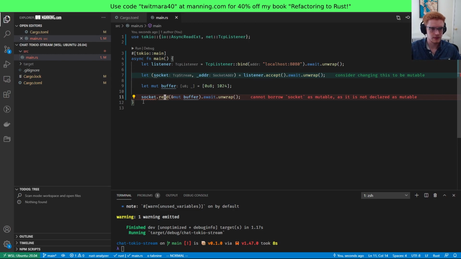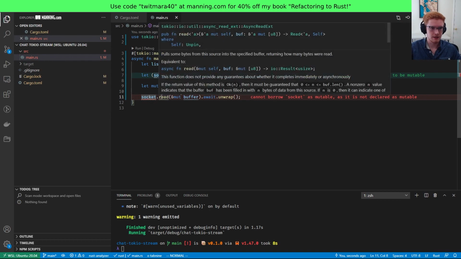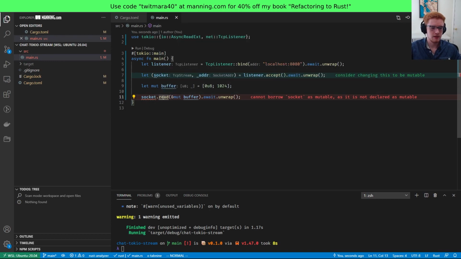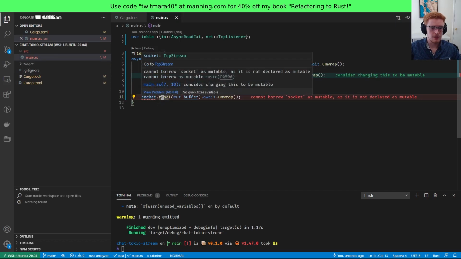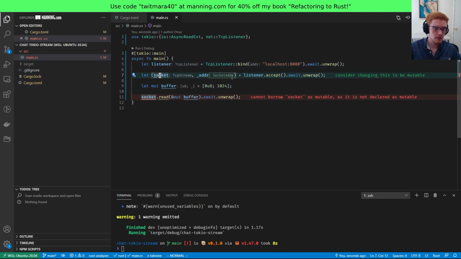For example, the socket just implements a method called, I think, poll_read. And then this wrapper trait, AsyncReadExt, actually has all the things that end users of the library might want to use to do higher level read operations. So this error, cannot borrow socket as mutable, is very easy to solve.